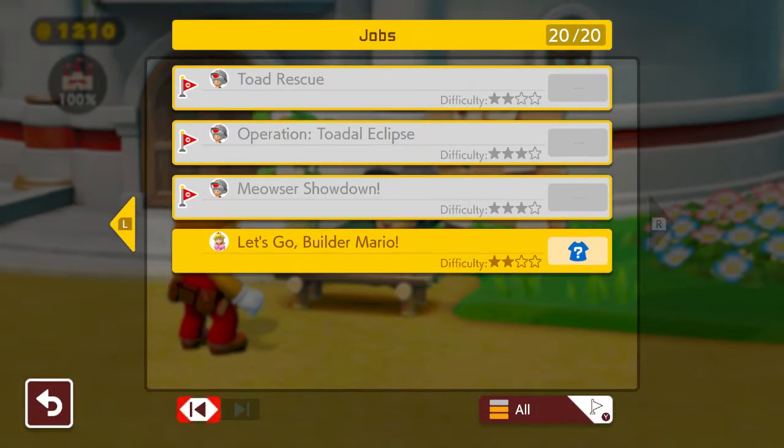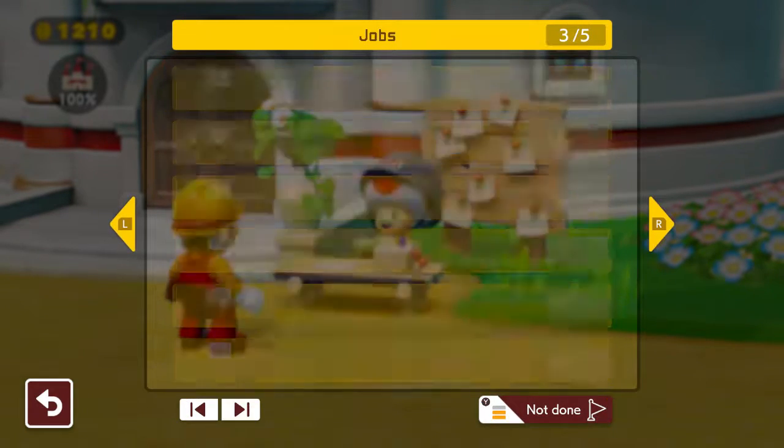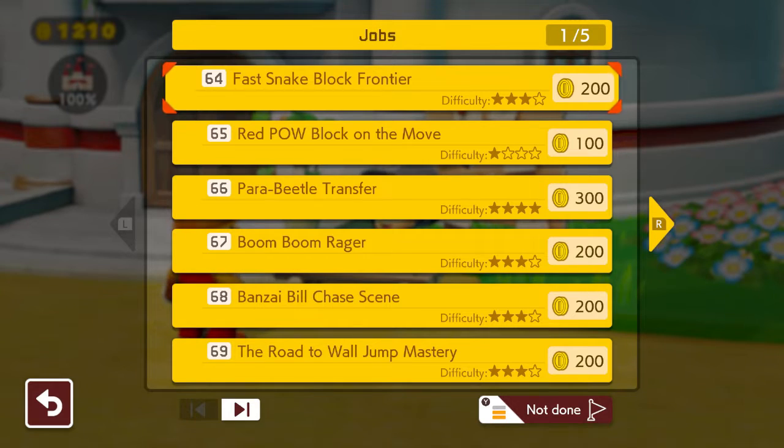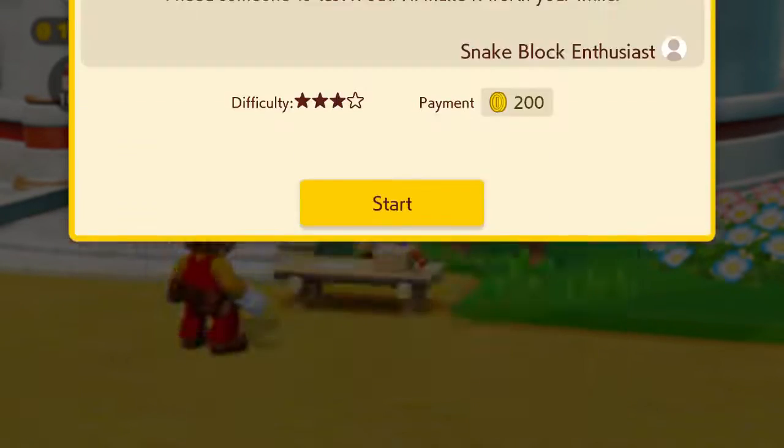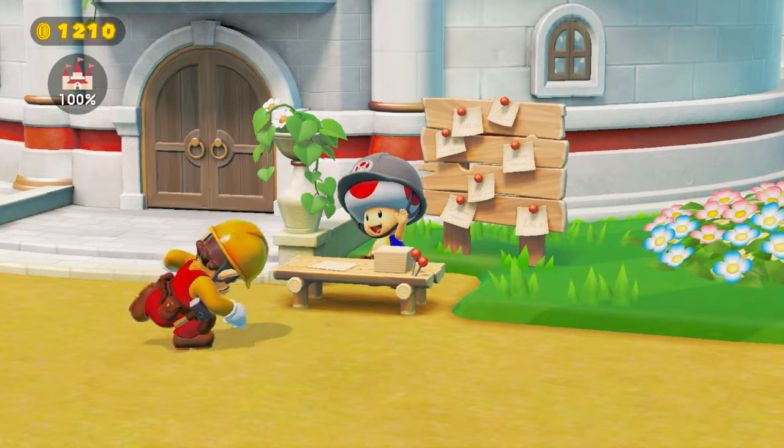Alright, I will not be doing the Let's Go Builder Mario quite yet. Let's see, look, we have up to 64 to 90. That is 26, so close to 30. It's more close to 30 than 20. Let's go to the Fast Snake Block Frontier. This course has super fast snake blocks racing around it. I need someone to test it out. I'll make it worth your while from the Snake Block Enthusiast. 3-star difficulty, 200 coin payment. Let's go ahead and hop in.